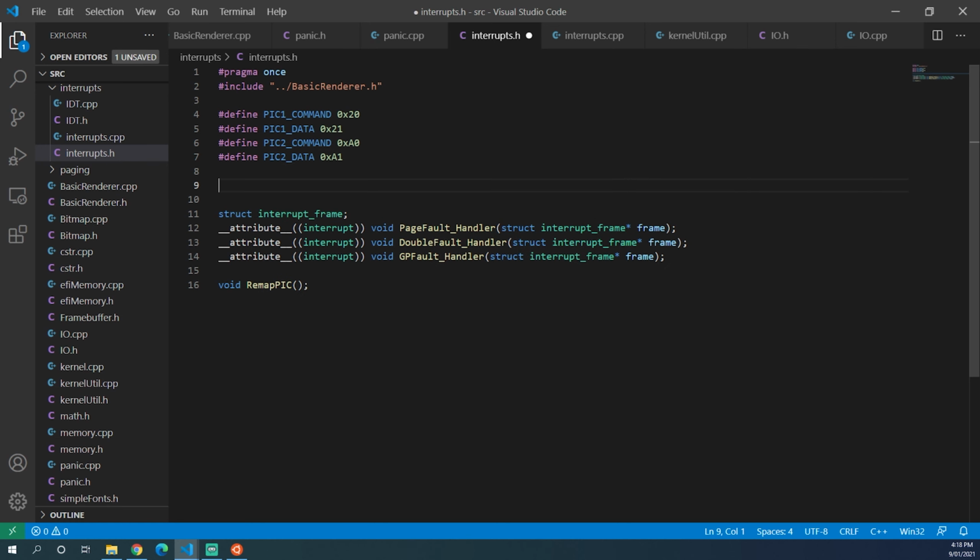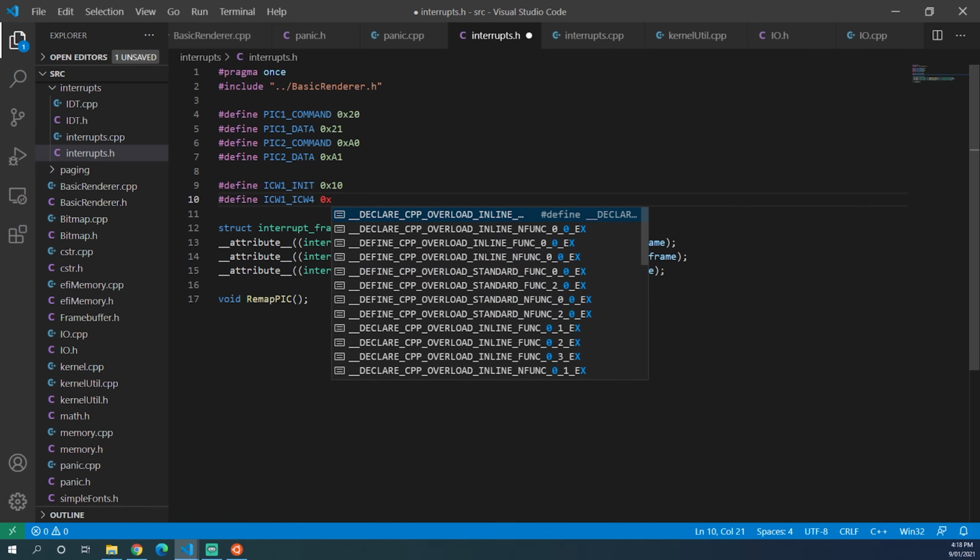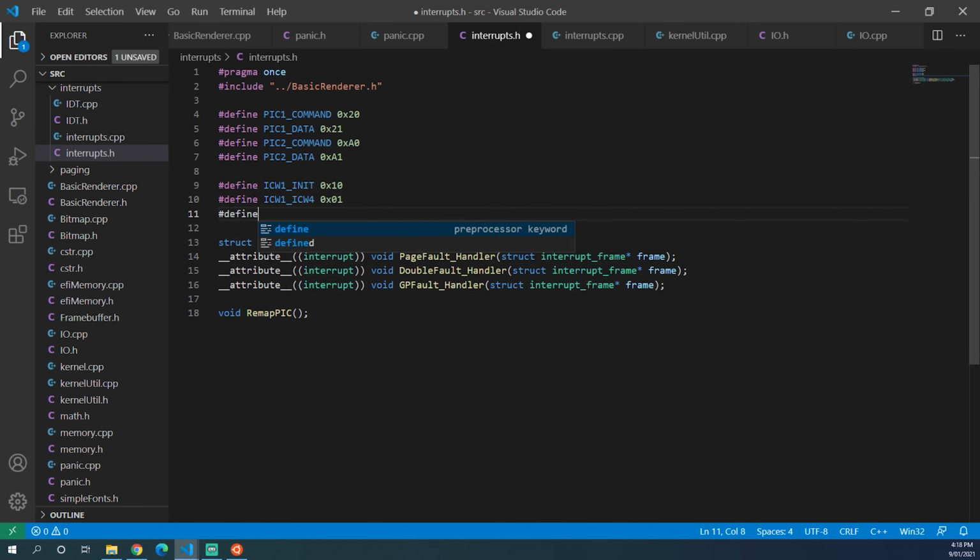Now we need to define some data values that we're going to be using to pass to the PIC. So #define ICW1_INIT, which is 0x10. #define ICW1_ICW4, which is 0x01, and #define ICW4_8086, which is 0x01 as well.